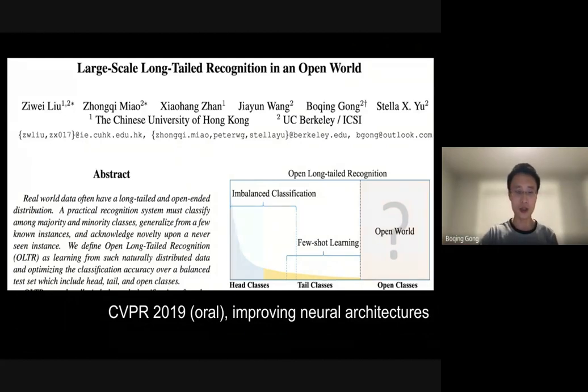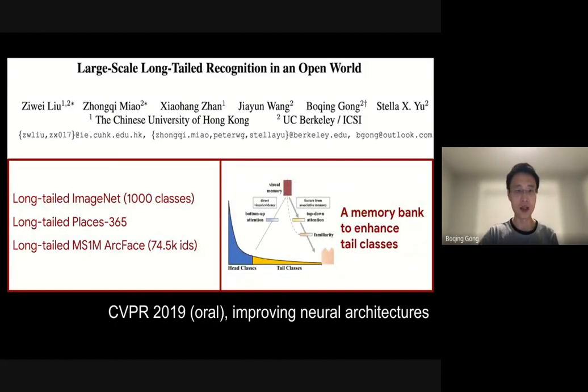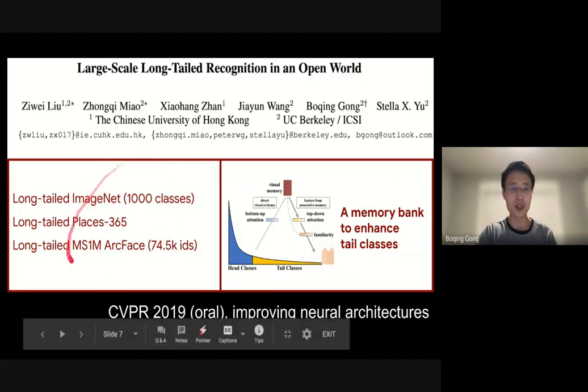So we studied this problem between 2018 and 2019, and we defined 3 benchmark datasets using existing datasets. They are fairly medium-sized.